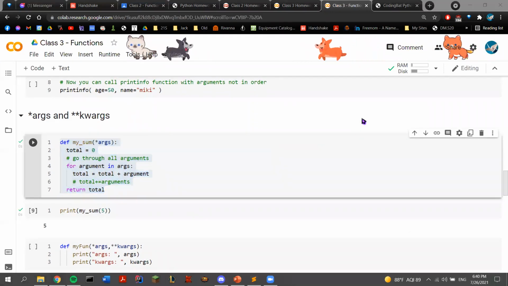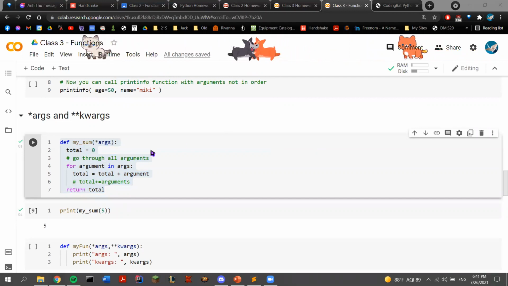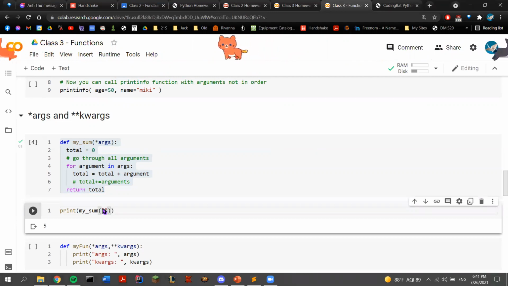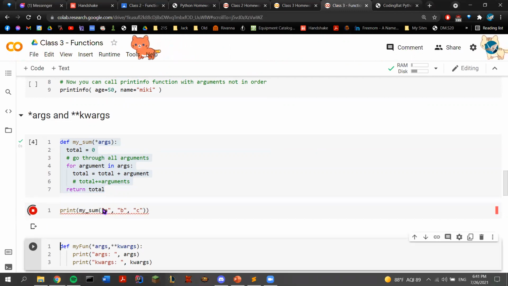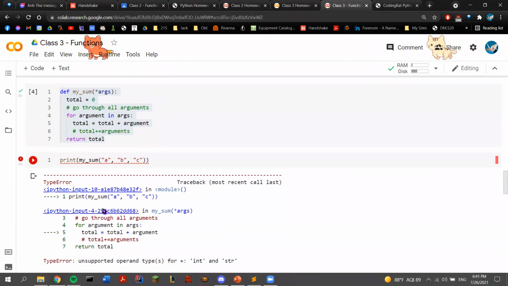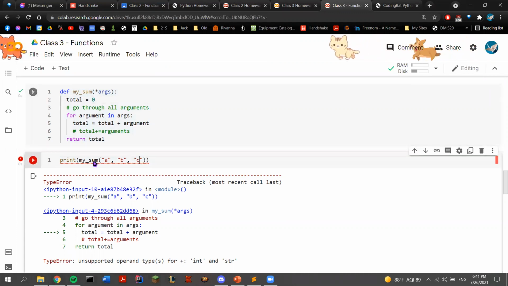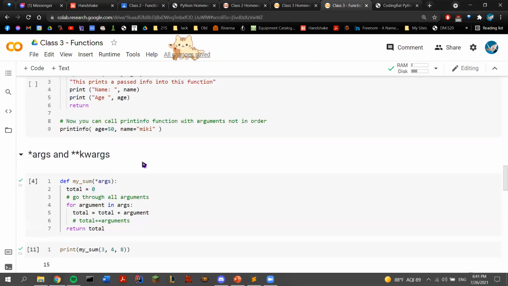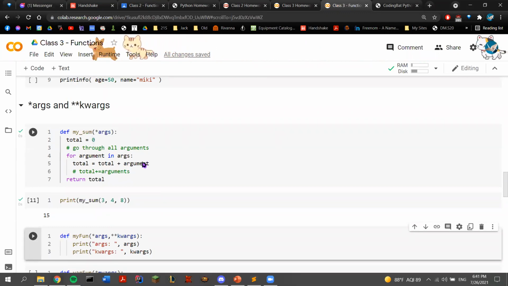And so I'm also going to put this into the chat. You can play around with it, put whatever arguments you want in. Technically, this can also add strings, although it's not really defined to do that. You can do like A, B, C, and it'll just add them up together, I think. Or, oh, no, you can't actually, because I defined total to be 0. But if you define total to be something else, then you could do that. That was not a good example. But if I go back to numbers, you can see it works just like how you want it to work.